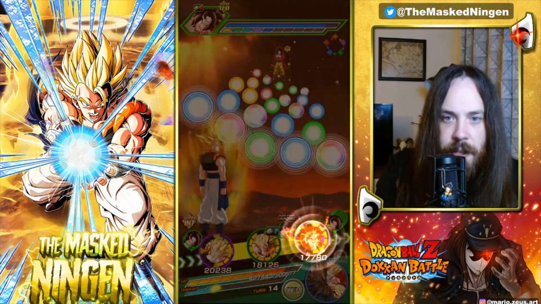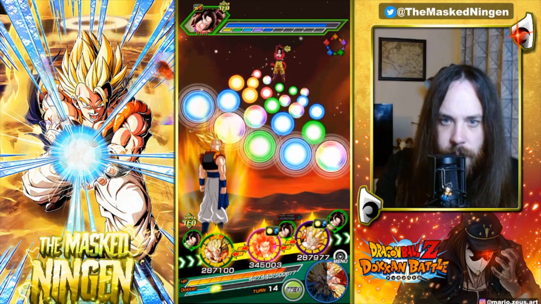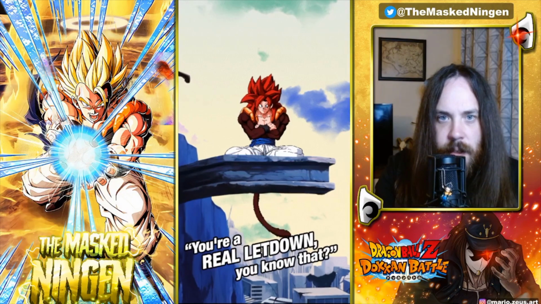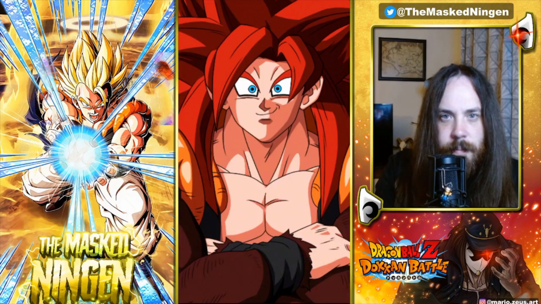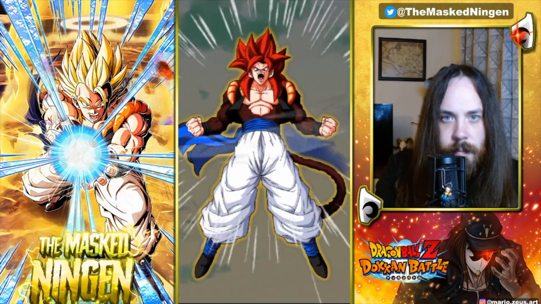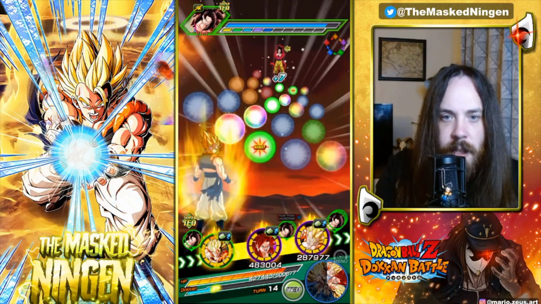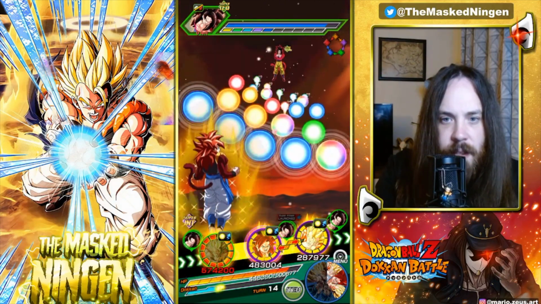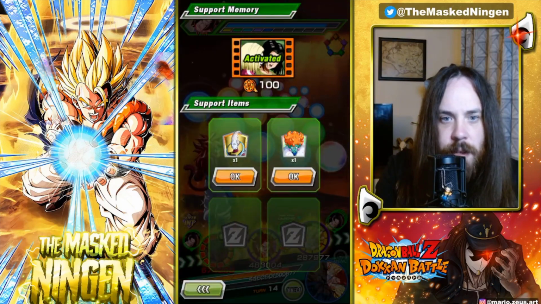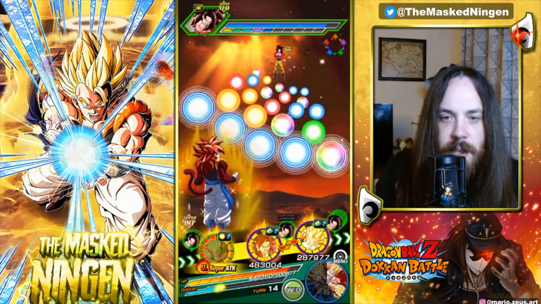Alright, so we're taking another super attack in the middle here. I think we have to go ahead and do this. So we'll go ahead and active skill here. Give Super Saiyan 4 Gogeta a nice big attack boost. And then we'll grab all of these. AGL Blue Gogeta is back on the next turn. So I guess we could. I don't think we need to use an item this turn, but we'll have to use it next turn anyway.